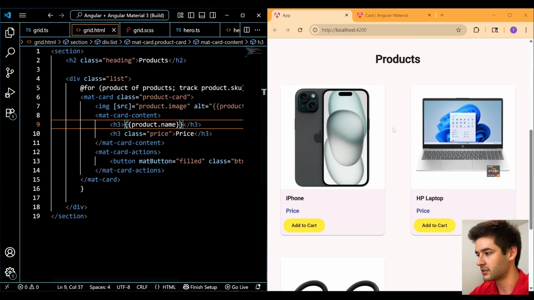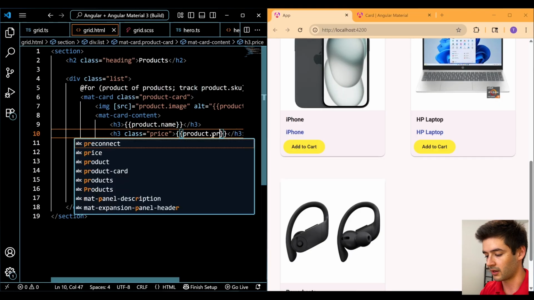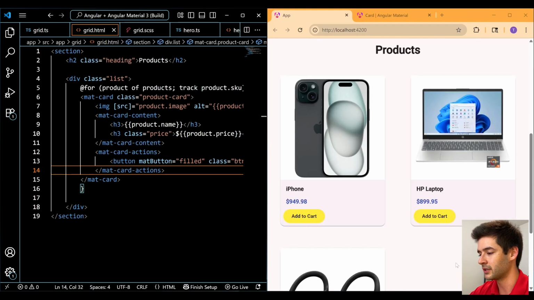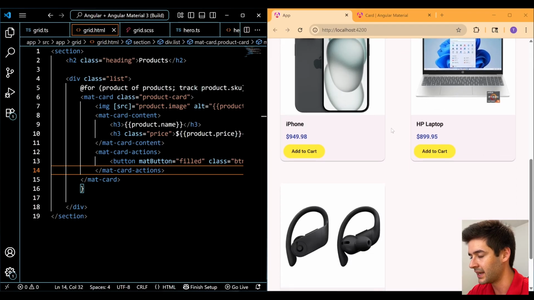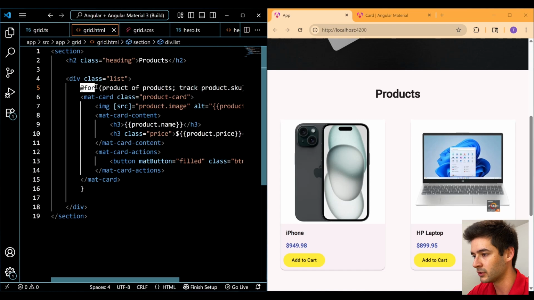And now you guys can see that the images are dynamically displaying along with the titles, and we need to do the same thing for the price. So I'll go ahead and just paste this in, but instead of product name, I will say price, and then put a $ sign in front of this. And that's going to be it for our dynamic product grid. You guys can see each one of our items dynamically displaying on our front end here by using the @for loop and our products array.